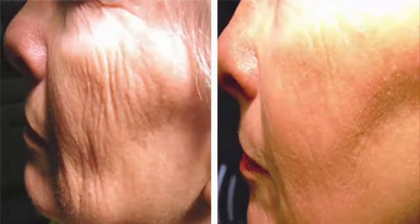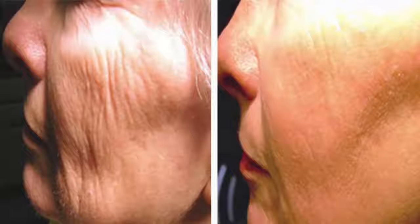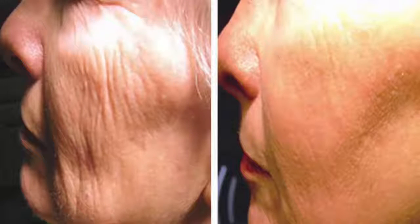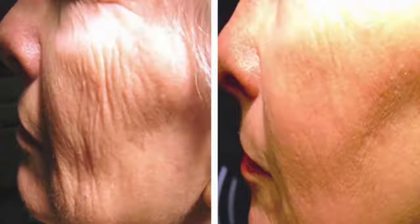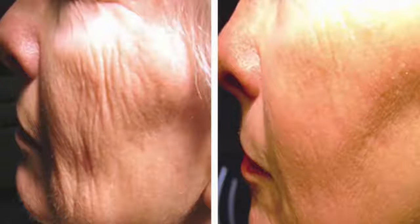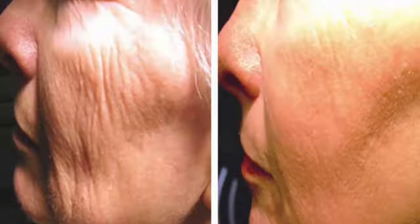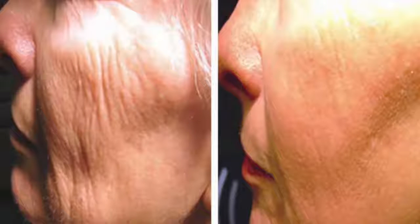This woman has managed to eliminate wrinkles within hours with this recipe. Women make great efforts to stay young — in fact, aging is something that most people fight their whole lives. Even medicine, including dermatology, has made great strides in that field, so today you can choose from plastic surgery to get the look you've always dreamed of. But cosmetic treatments are not readily available, and they often come with unexpected side effects.